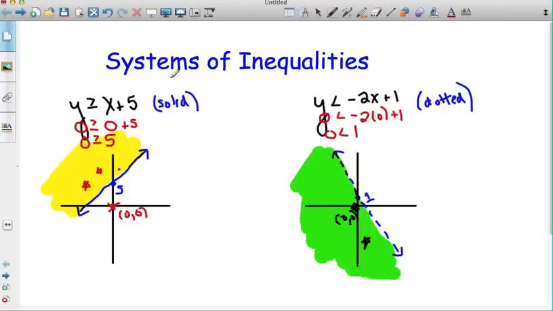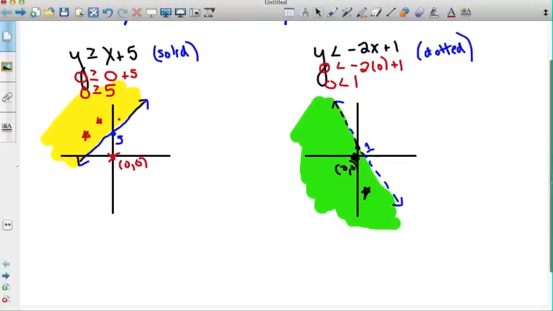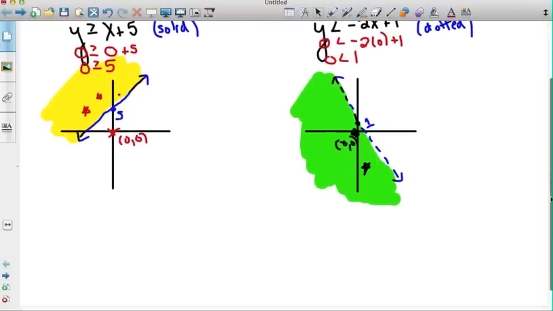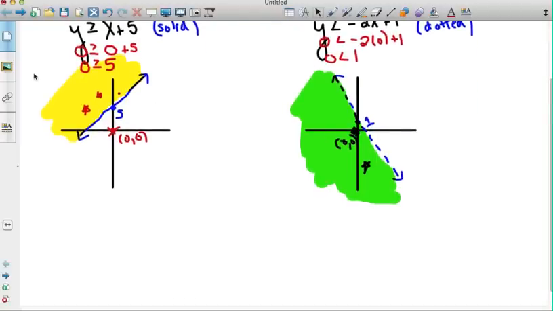We want to know the systems. And when you think back to systems, it's really the idea of when do they share the same points. Well, the fun thing about these guys is it gets fairly colorful. So if I were to take this first graph, let's see, I'll need some more room, and the second graph, we're going to essentially combine them together.